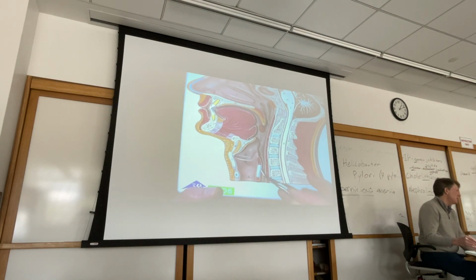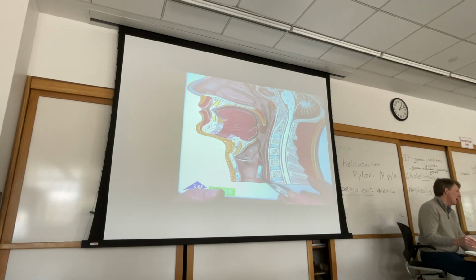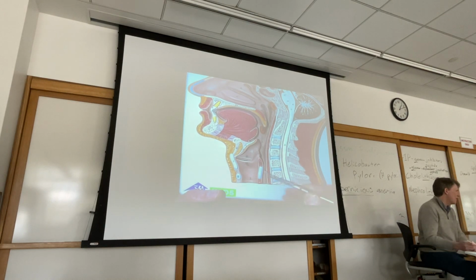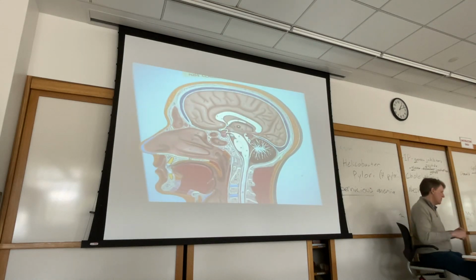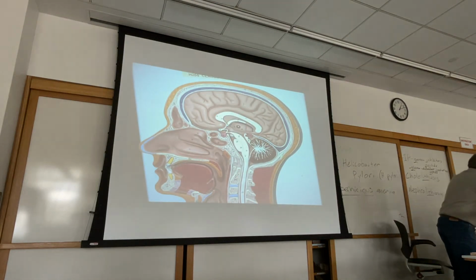Now, the upper esophageal sphincter and the lower esophageal sphincter, I'm going to show you a diagram, but basically the upper esophageal sphincter is a muscle that forms a ring, and it attaches to the cricoid cartilage here. It then encircles the esophagus, goes around the esophagus, and then it reattaches to the cricoid. So it forms a ring around it, and that's called the cricopharyngeus muscle, and that's going to make the upper esophageal sphincter.